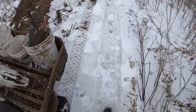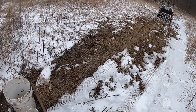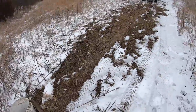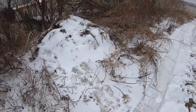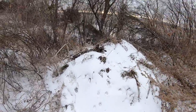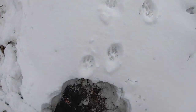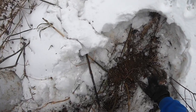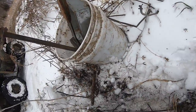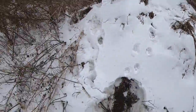Okay, I'm back at the road. You're about to hear a car go by. The cat went right here, climbed up on this hill. So we're gonna come right here, put in a durable set. We know it comes right here, and if not, it's gonna go on this trail and it's gonna see this anyways.